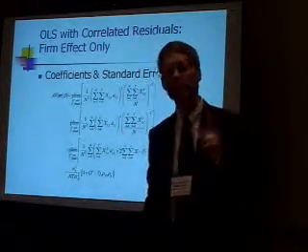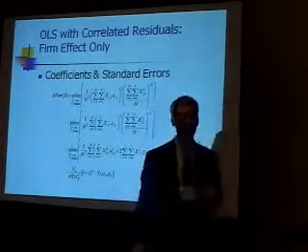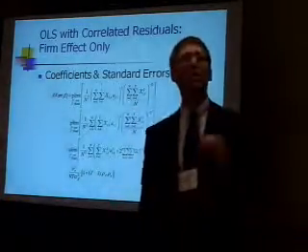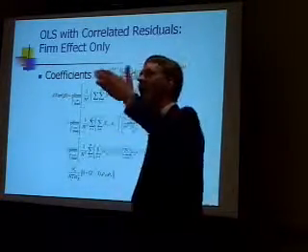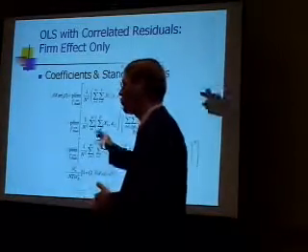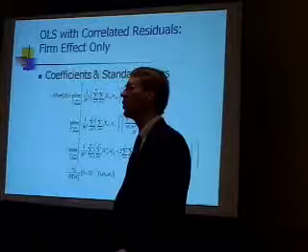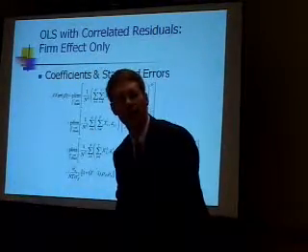In the case where it does die off, these things don't have to be positive. So if they're constant, they've got to be between 0 and 1. But if they die off, you can get situations where the rho x is positive, and at some maturities, the rho epsilon is negative. So in theory, when you do this clustering correction, the standard error could get bigger, if they're both positive, or it could get smaller, if the product is negative.